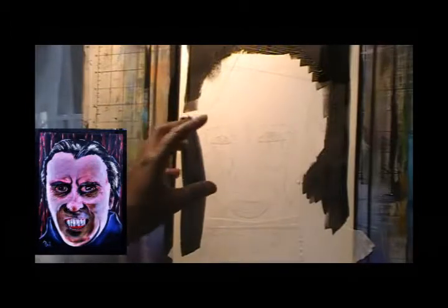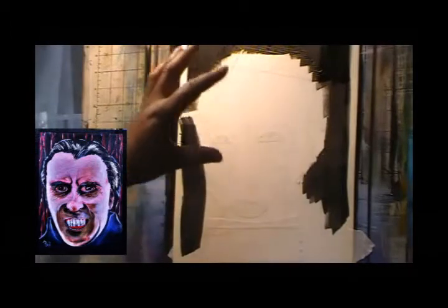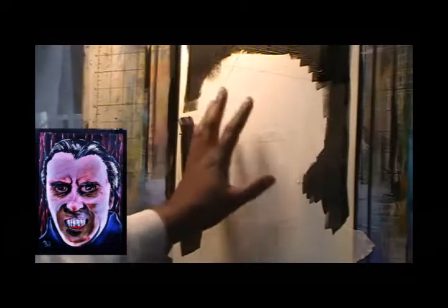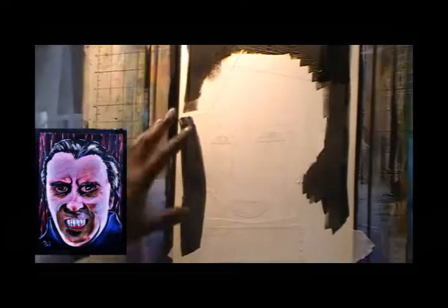Now if you can basically get that type of shading down in your head, it's almost like how caricature artists do the same thing. This is the basic shading for a basic vantage point of the head. The shading is always the same, no matter what shape of the head and what shape of the face. Whether they're extremely thin or overweight, muscular, it doesn't matter. Child, baby, adolescent, teenager, it doesn't matter.